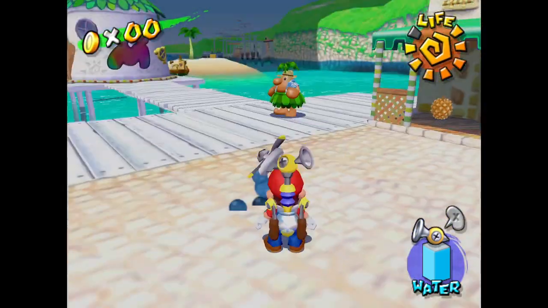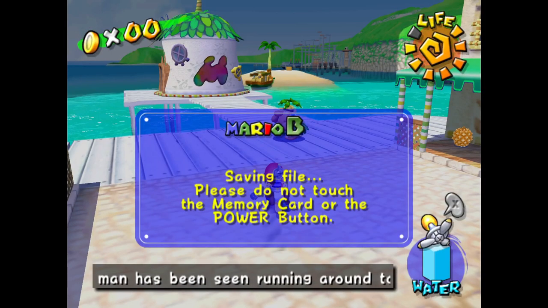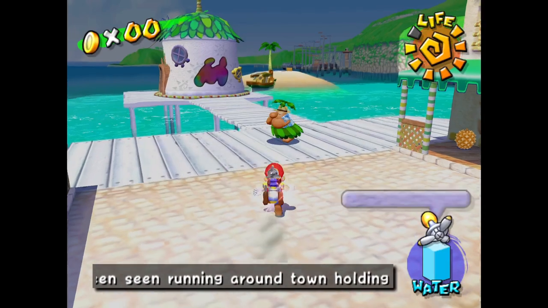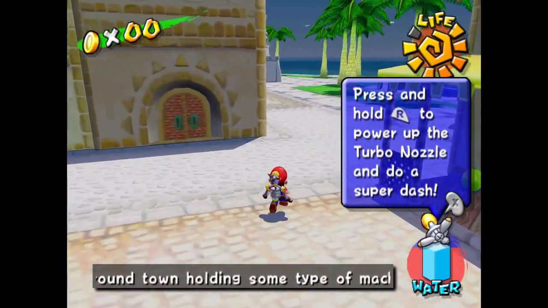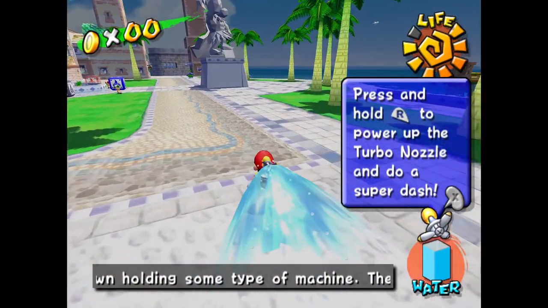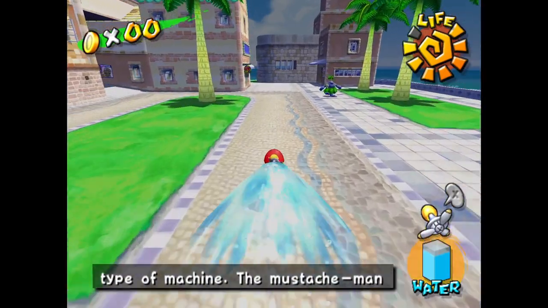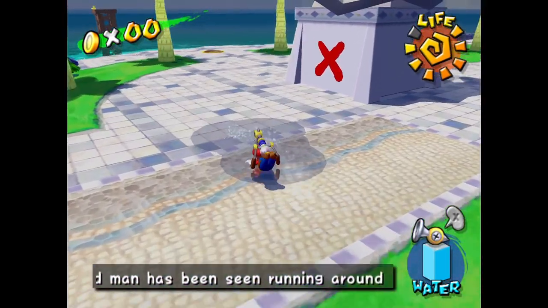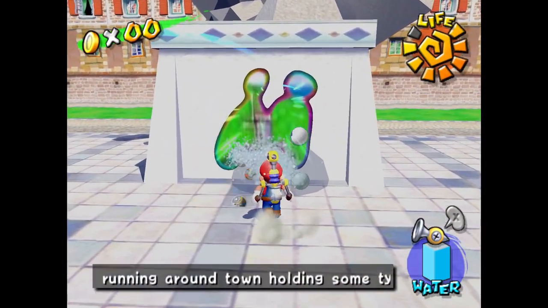Alright, so now it's just about the Turbo Dash 2. This is the Turbo Nozzle. And what this does is, if you hold down R, you can do a super dash, which I know because of the frame rate doesn't look that fast, but I swear. Anyways, to do the next thing that we need to do, we need to go into a world and exit back out again. So let's hop right in.